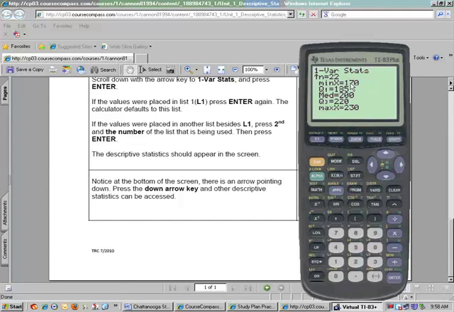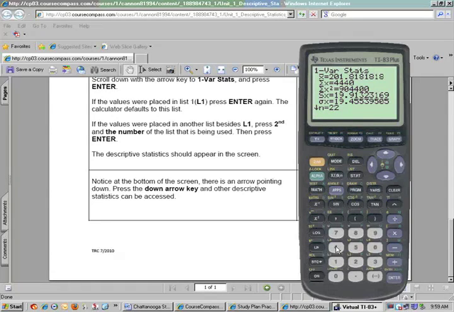Now, in this section, what they wanted us to do is find the mean. So now you know how to find the mean. Well, I'm going to remind you of something. The mean is found by adding all of your values. So for instance, if you look at this, you can see that all my values added up to 4,440 if you add all the weights. And to find the mean, you add them all together and divide by how many you have.